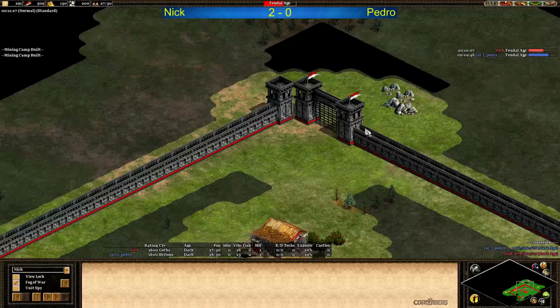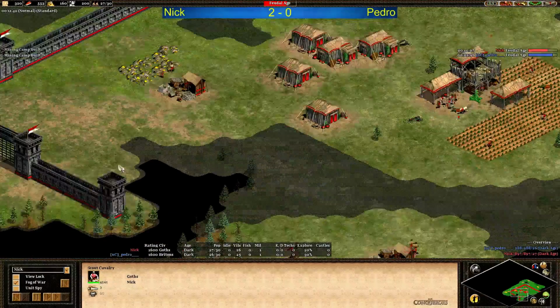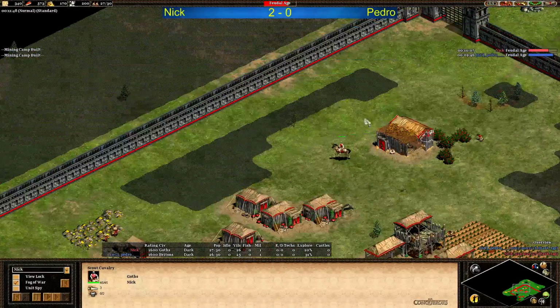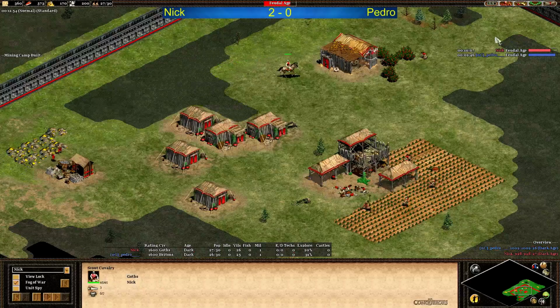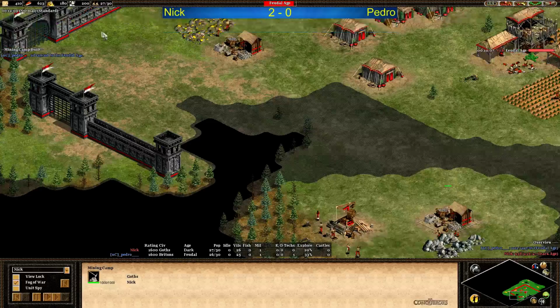Nick up the field age a little bit earlier. Nick has not gone out yet. He is patrolling inside. I'm not sure why. Maybe he wants to go out just when he reaches field age, but he seems to be not going aggressive here. Mining camp on the stone, so he will get a castle up.